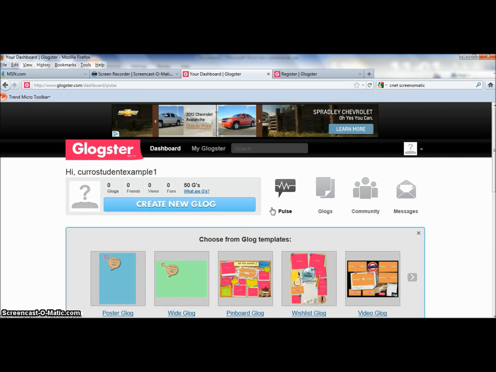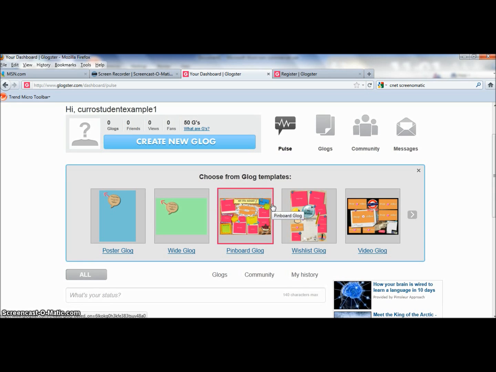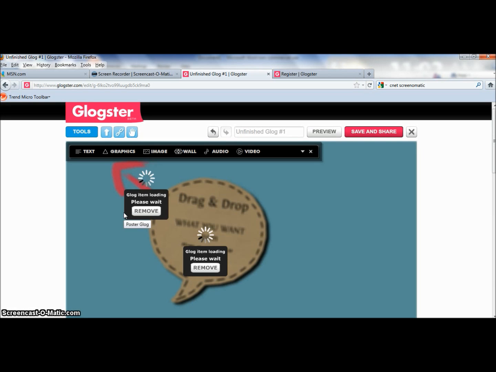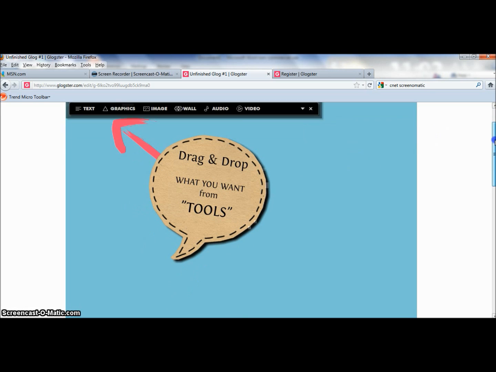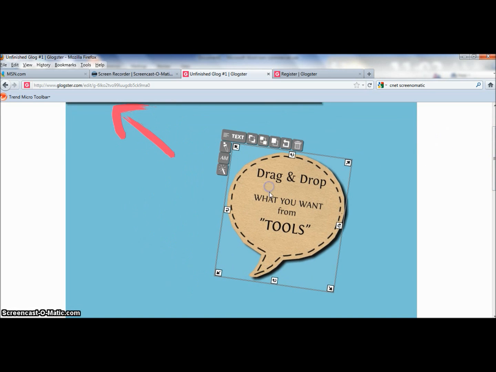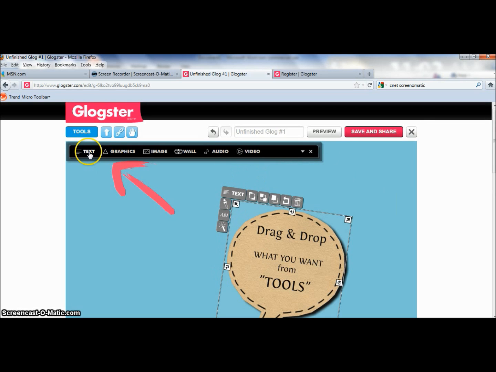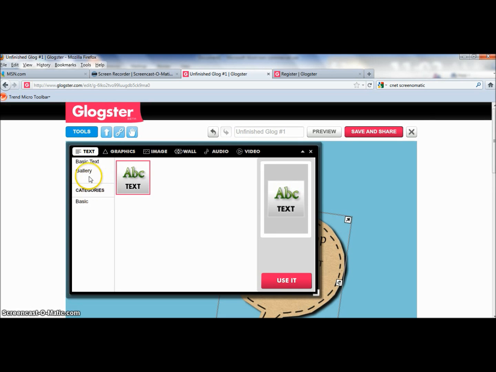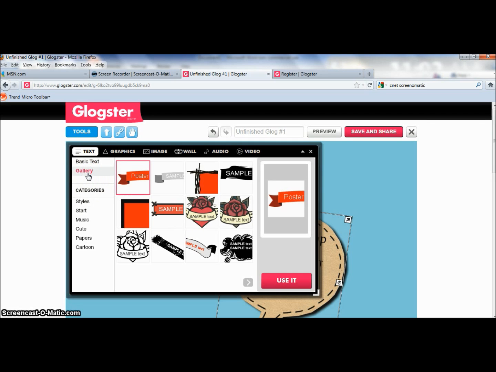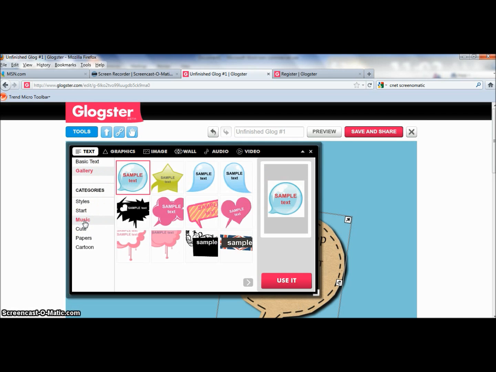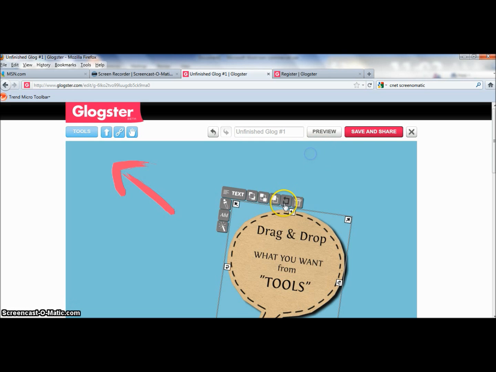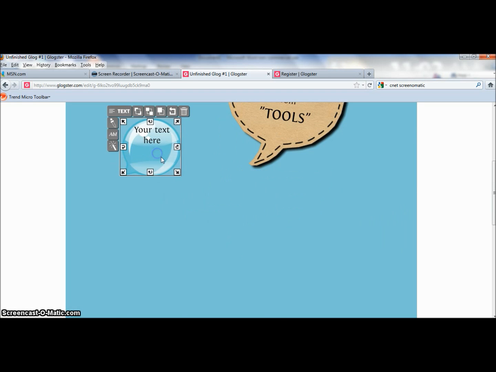Alright, now we're in our Glogster. Now you could choose a wide variety of Glogsters. You could choose one of the basic ones, such as this one here. Now in Glogster, you'll have these windows, and you could choose from several different ones. We have our texts, galleries, and let's say we want music. And we want this one, that bubble right there. You hit use it. Once you've selected it, exit out of there. Now, it pops it down there. There it is right there.